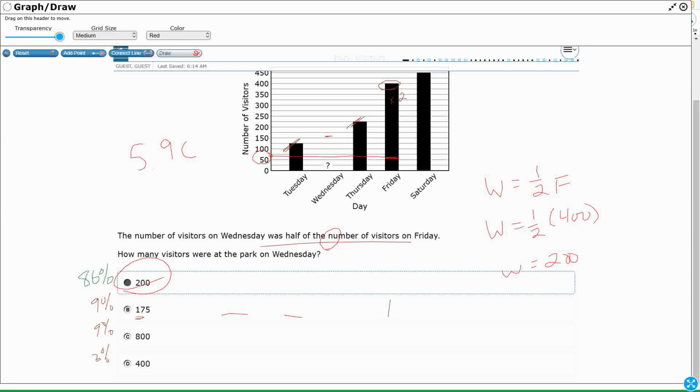But this is the first easiest problem. So I'm going to rank all of these problems in regards to how difficult or easy they are. This is the easiest problem on the entire test. So this was a great one to get started with. And obviously, as we keep going, they will get a little bit more difficult.